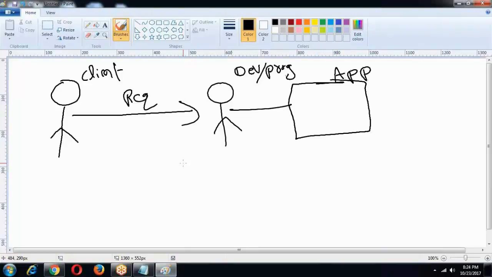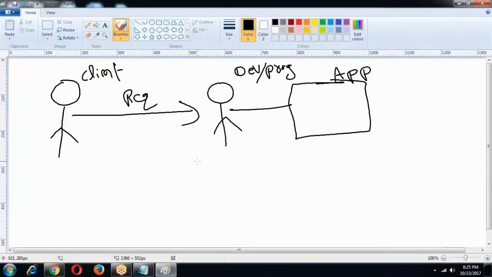In any company, it is the same process. The client provides the requirement, and the developer develops the application based on it.